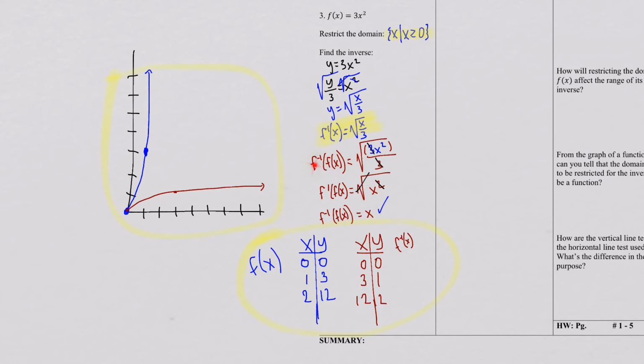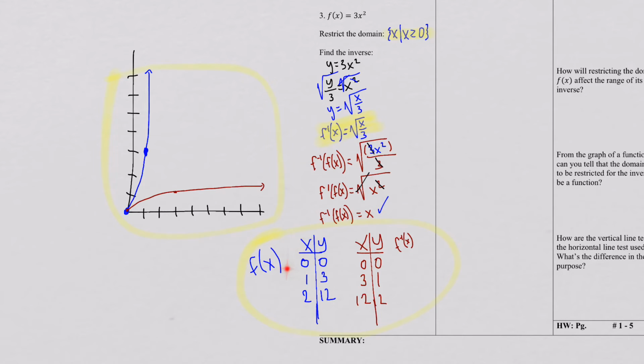What I did here, notice what it looks like right here. Remember we talked about this. This means that you're plugging f into the inverse, into f inverse. So here's my original f, and then right here in place of x, I plugged in the original, which was 3x squared. The 3 and the 3 cancel, leaving me with radical x squared. The square and the radical cancel, leaving me with just x. So that confirms the relationship.